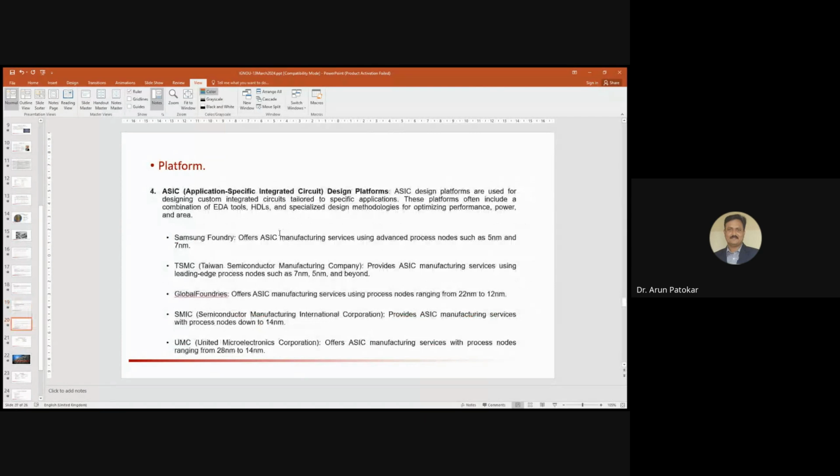But if you go for the application specific ICs, if you don't have enough fund to go for the manufacturing technology, तो उस टाइम में हमें क्या होता है, कुछ ASIC के ICs मिलते हैं जो वन टाइम प्रोग्रामेबल होते हैं. विद द हेल्प ऑफ EDA टूल्स एंड हार्डवेयर डिस्क्रिप्शन लैंग्वेजेस, आपका जो सर्किट बना है, you can go for that. You can directly dump that into the application specific ICs. You can test it. It is a one time fusible ICs. One time उसको फ्यूज हो गया, बाद में यूज नहीं होगा, erase नहीं कर सकते.